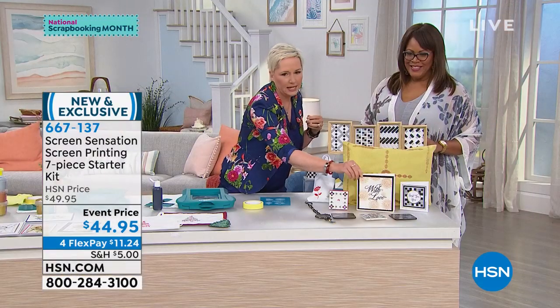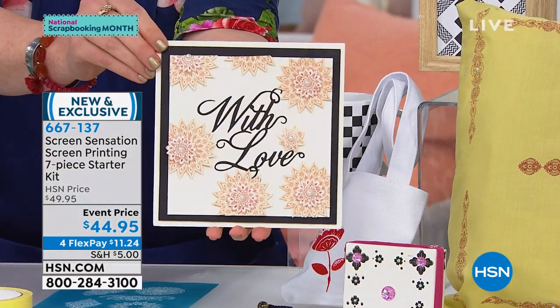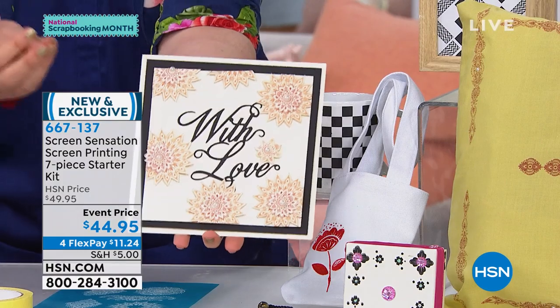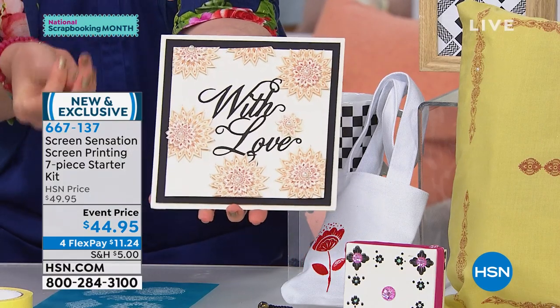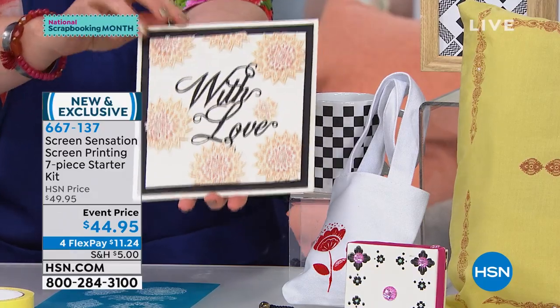Then, by the way, I'm going to get crazy with my card making. Look at how intricate and beautiful that is. You are making your own custom screen printed embellishments, screen printed projects, custom home decor, custom card pieces.